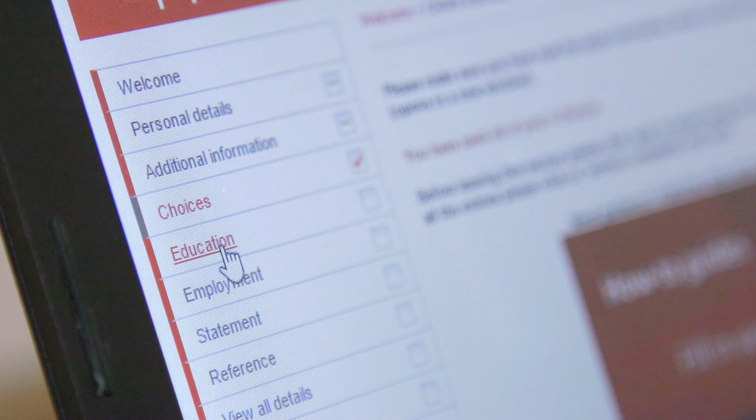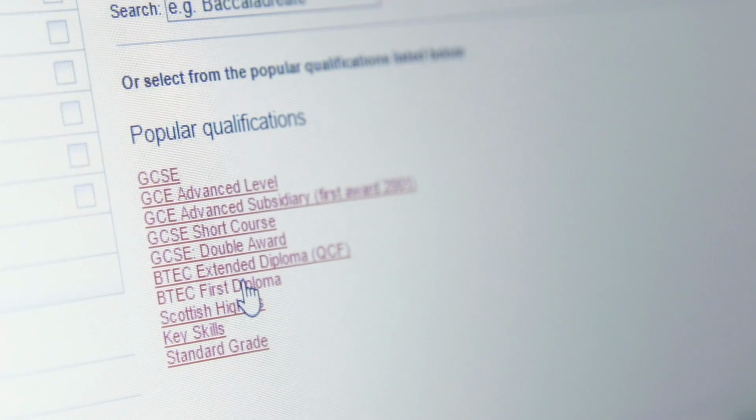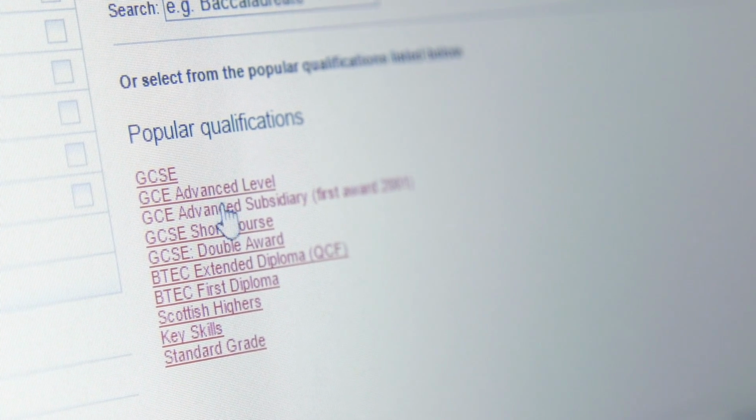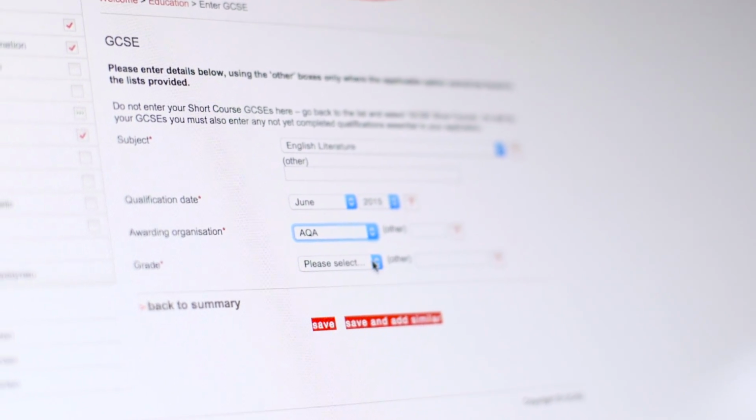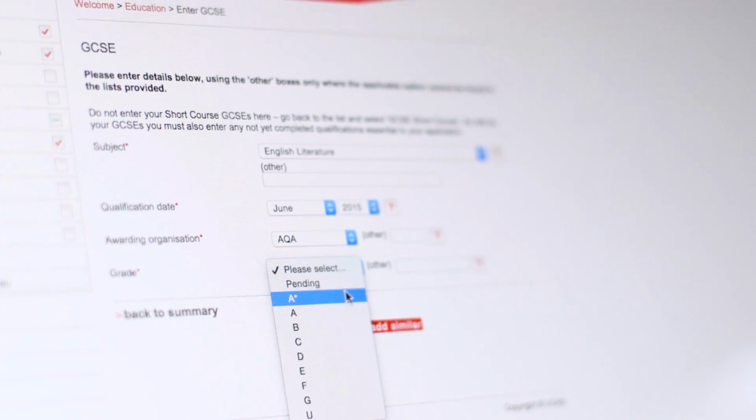Section 3 asks you to input the details of any formal qualifications that you hold, and for most this is their GCSE grades as well as any qualifications they obtained in Year 12. For each you will need to know not only the subject title and the grades you secured, but also the exam board that you sat them with. All of this information can be found on your exam certificates, so it might be worth locating these and keeping them to hand.